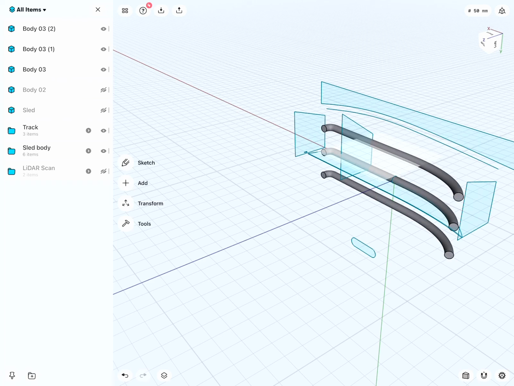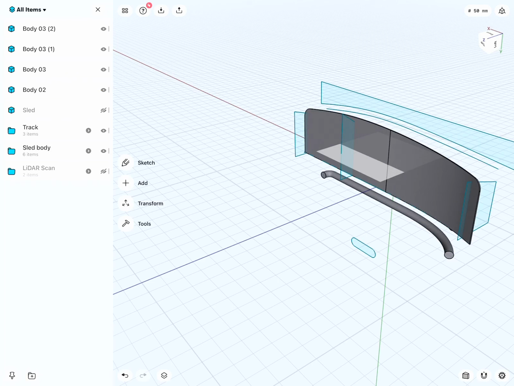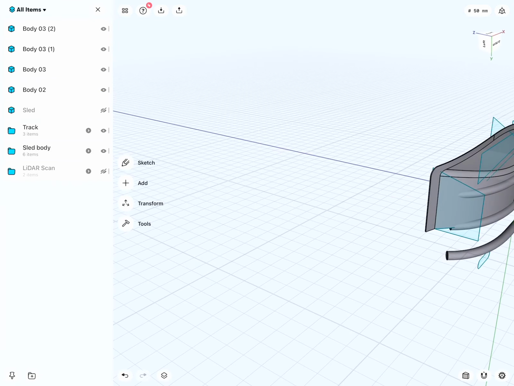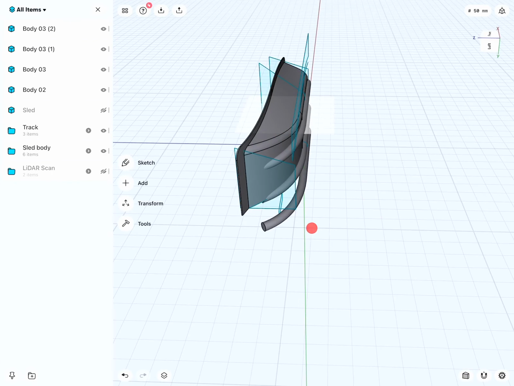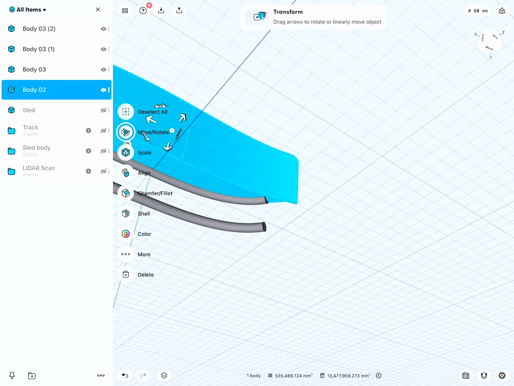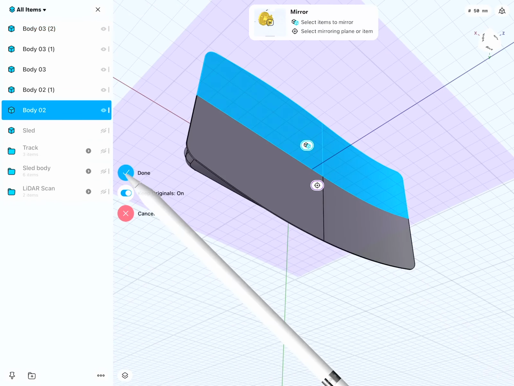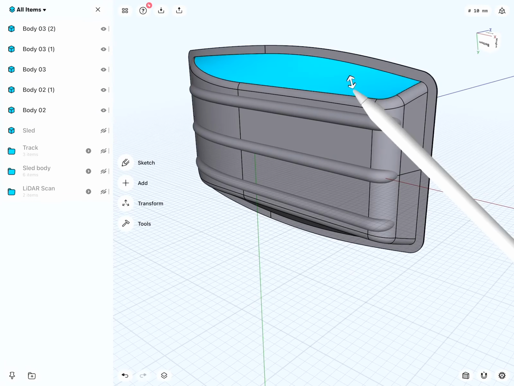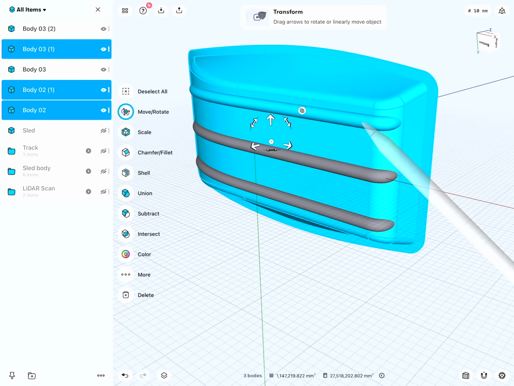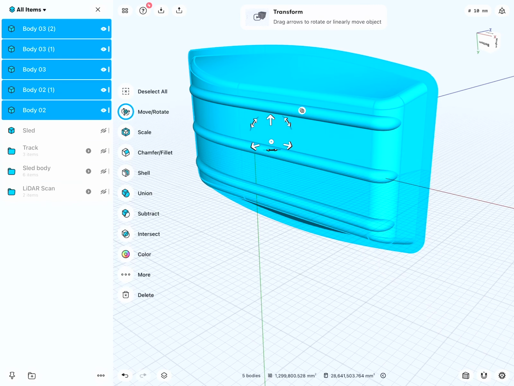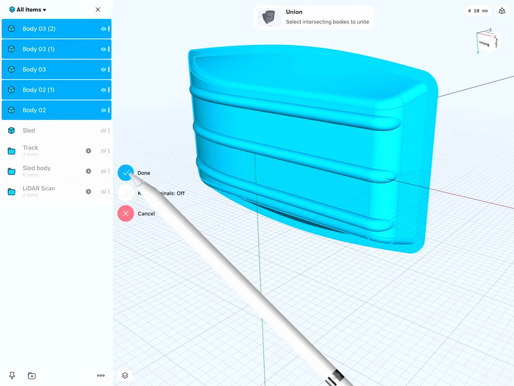So we can take a look at this, and inside the sketches. So this one we need at this point now to make a mirror too. And we can join all the objects.